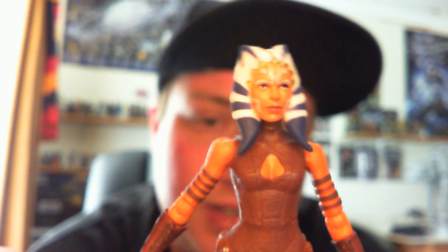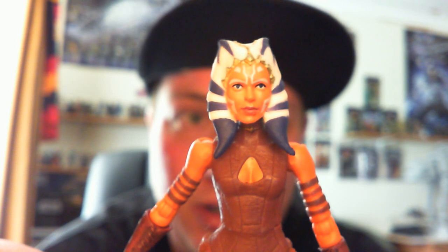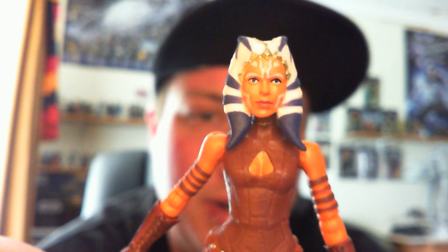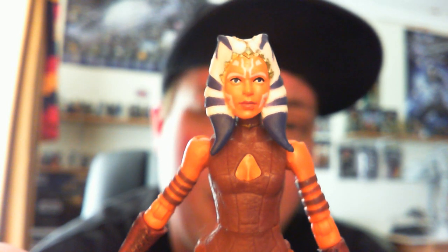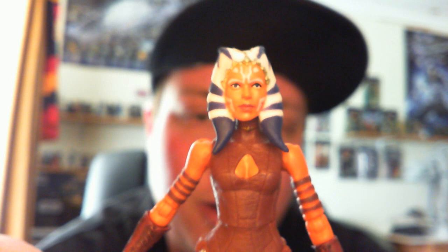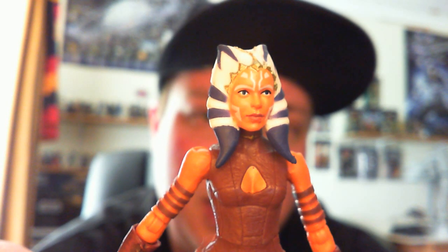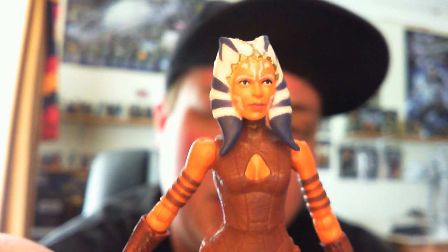I really like the character. I was a little bit iffy at first. I guess back in the start of the Clone Wars, I was thinking, oh, since when did Anakin have an apprentice? But she's certainly developed into a much loved character, and just obviously Dave Filoni really had a lot of faith in the character, and certainly wasn't misplaced, because she's become quite a symbol of Star Wars, I guess, in particular the Clone Wars.